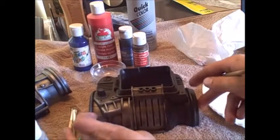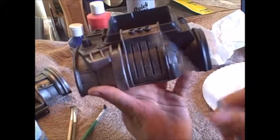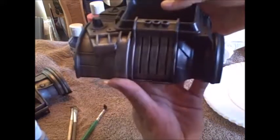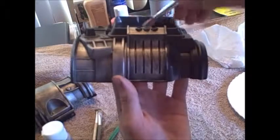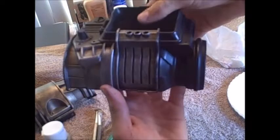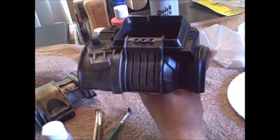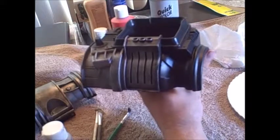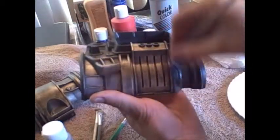I've started the top half and I want to show you a cool trick — I'd recommend this only if you're comfortable painting. One thing you can do is take your brush, dip it like normal, get the paint on it, and without a care in the world just go all over the place. The reason is that weathering is random — it's not a uniform color or design. You get dings and scratches in random places, so if you randomly brush all over it, it tends to look more authentic than carefully brushing up and down.